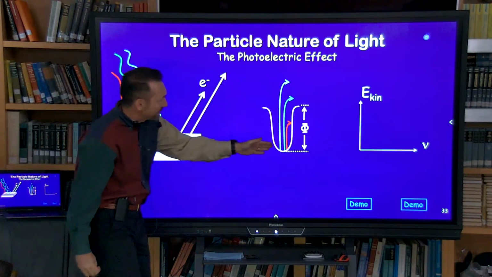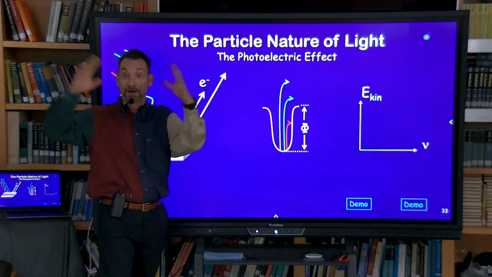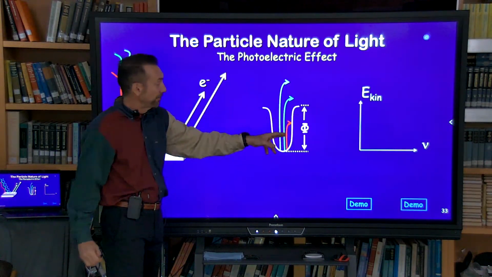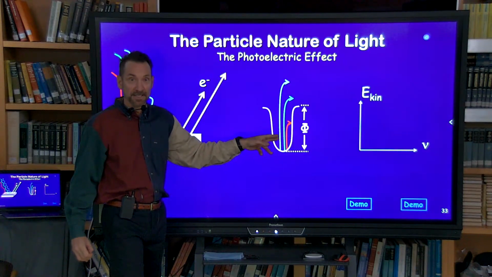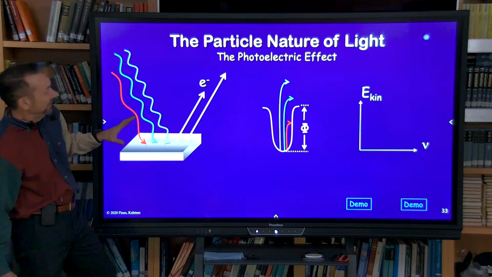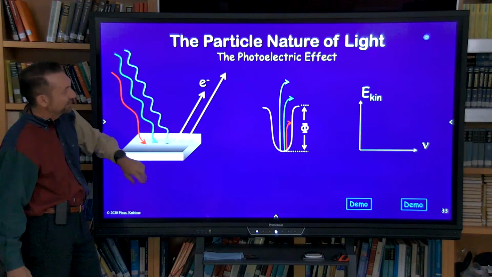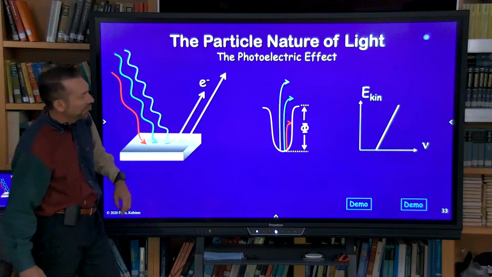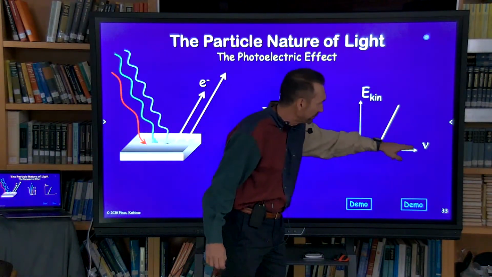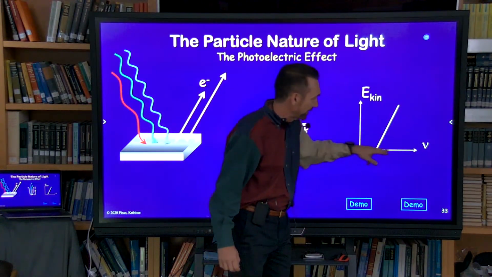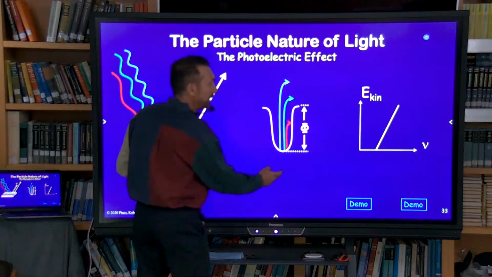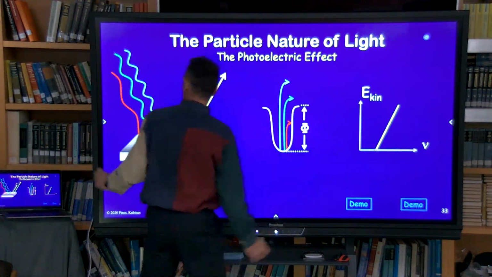So the idea, the particulate nature of light: we have this diffraction and interference experiment that beautifully shows the wave nature of light. The particulate nature of light is beautifully shown here. So you can plot, and I know you love it when I do this, if you plot the kinetic energy of the electrons coming off versus the frequency of the light on the metal, you will get a straight line. And we already kind of understand this.